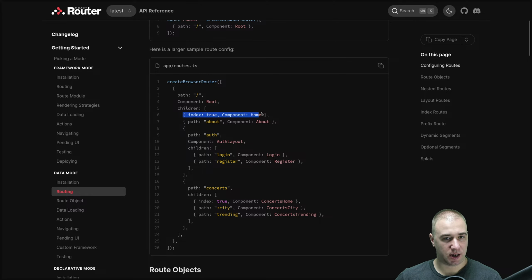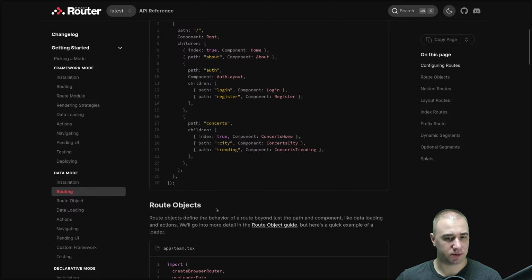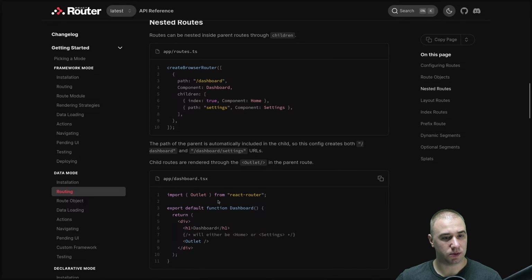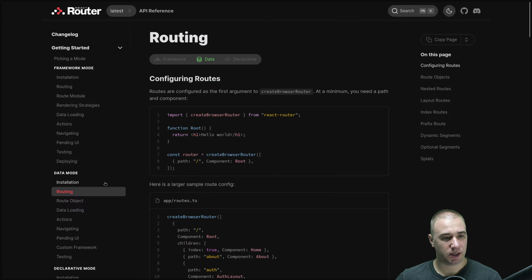Children, we have home, we have about, and we have auth, which also has auth layout. That has children. Okay, I see. And some other stuff. Okay, this sounds doable. Nested routes and all that stuff. All right, let's do this.